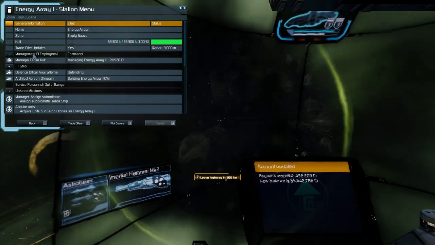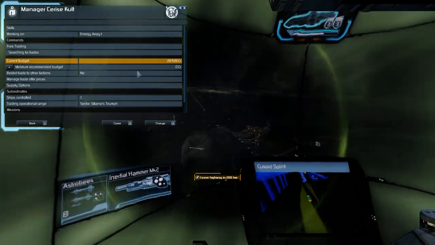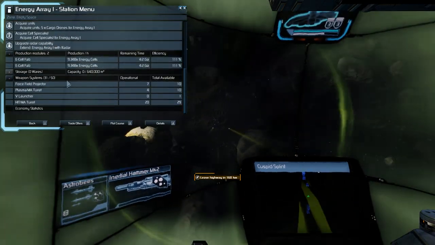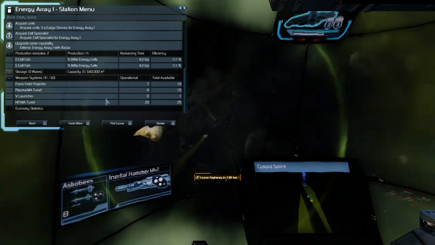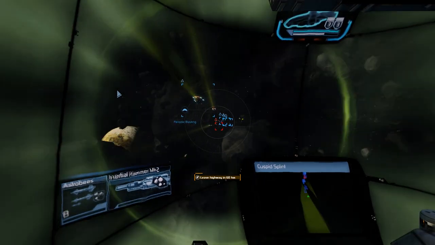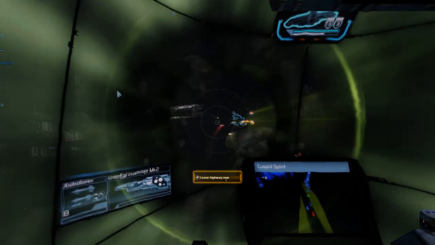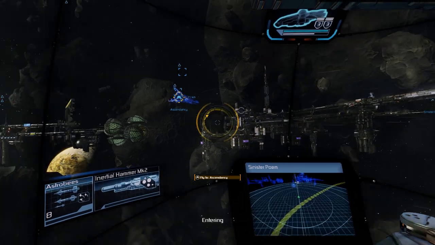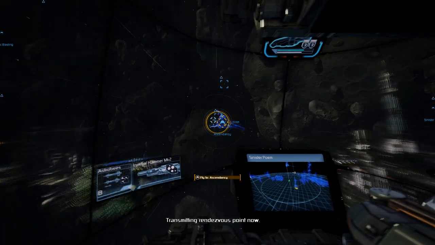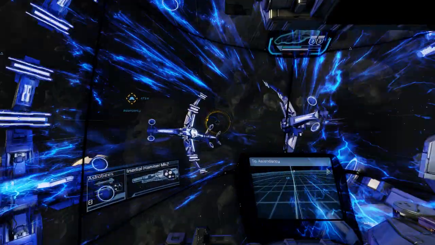Now it has zero in its storage, so I assume that it has 24,000. Didn't it already have 24,000? What about the Gigram? And almost in Ascendancy. And then we'll have a look at the Gigram. Transmitting rendezvous point now. So unless the others stole all the energy cells away from it.